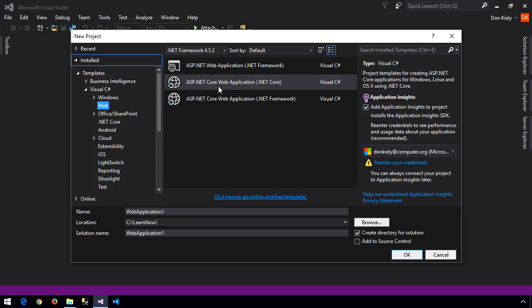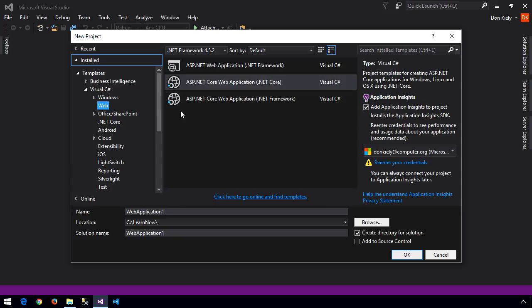The difference between these two is that one is built on .NET Core, and this is a template that builds an ASP.NET Core web application on top of the full .NET Framework. I don't want to get too much into the difference between those two. Towards the end of the course, I'll talk more about this. But again, the difference is the foundation for your application. If you want to take advantage of all of the features of the .NET Framework, and you're okay with deploying only to Windows, then you can build the application on the full .NET Framework. Most of the time, however, you're going to want to use this template to build an ASP.NET Core web application on top of .NET Core.